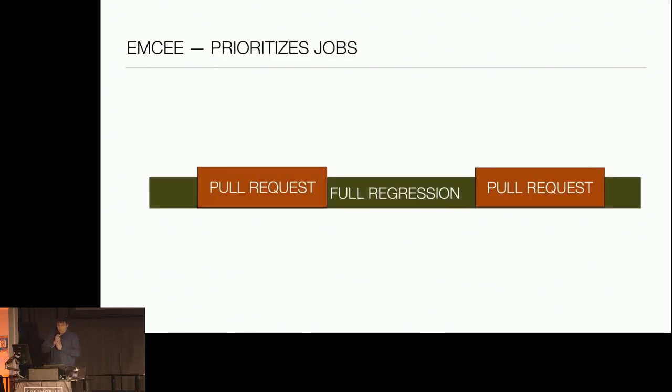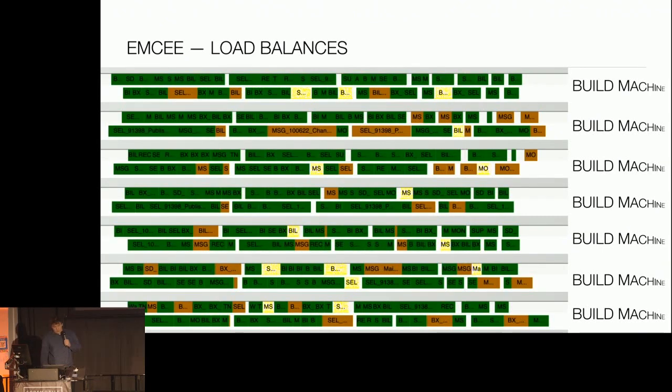It has some prioritization feature as well. So imagine a full regression build takes 1.5 hours to run 800 tests multiplied by 3. But if a pull request comes in, we put the full regression on pause. We run UI tests from the pull request quickly, and then full regression continues. MC also load balances our Mac machines. Here, each brick is a UI test, and you can see all machines are loaded. They are not idle, which is good.